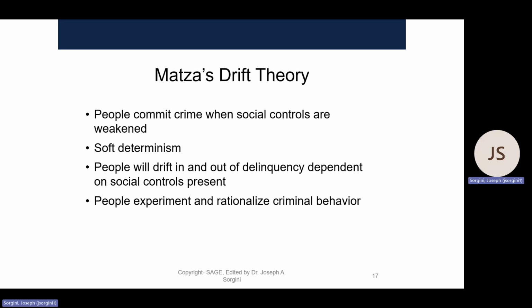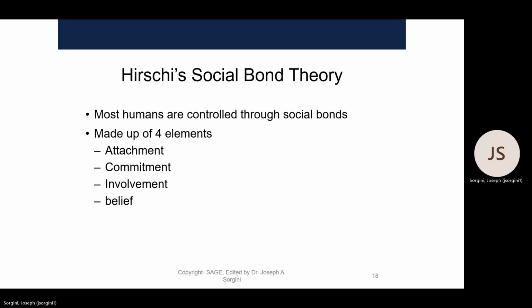So it starts in your juvenile aspects. So that's why we focus on delinquency. And then it only continues to build once strong controls like constant supervision or obligations and responsibilities are decreased. And then when you're not monitored or supervised, you will then experiment with risky behavior and then attempt to rationalize it. It's no different than when your parents say to you, if your friends get involved in some risky behavior, would you do it as well? There's a reason why parents will ask that question, seeing how the aspect of social control impacts you.